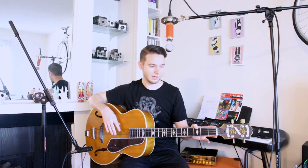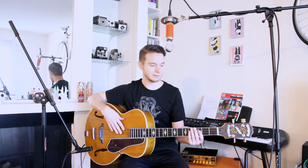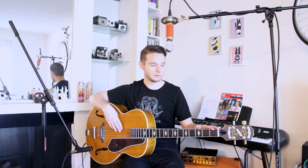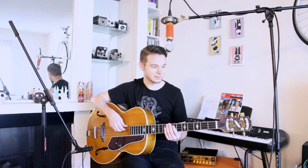So one issue that I had when ordering strings is actually finding medium scale flat wound strings was pretty hard. D'Addario was the only brand that I found that actually had the flat wounds in the medium scale that I needed. I accidentally ordered both long scale Fender flat wounds and then short scale D'Addario flat wounds. That was my bad. I should have read the tech specs on the Sweetwater website, which clearly say medium scale, but that was just my bad. So now I have extra strings for other basses.